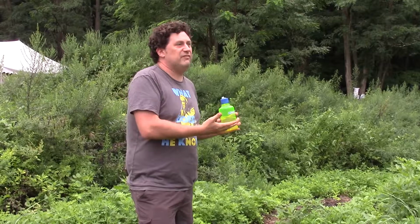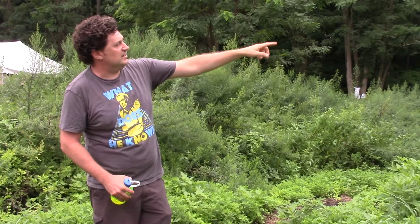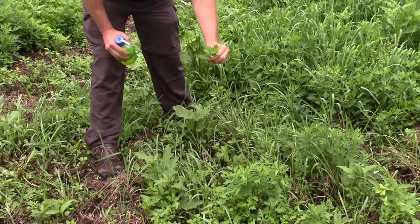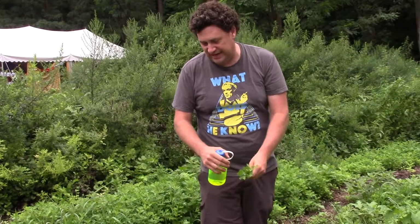This was brought over here as a medicinal plant very early on by European settlers. It's related to wormwood, which is the plant that absinthe is made from. It's also related to tarragon. And you can kind of see that when the plant gets real tall and articulated in its flowering or pre-flowering stage, the leaves get real lanceolate and real sharp. But when it's young, it looks almost like parsley or something like that. If everybody's really familiar with this plant, I won't pass it around, but you can see it. It's all through here.